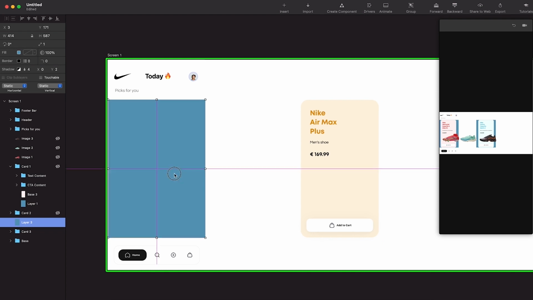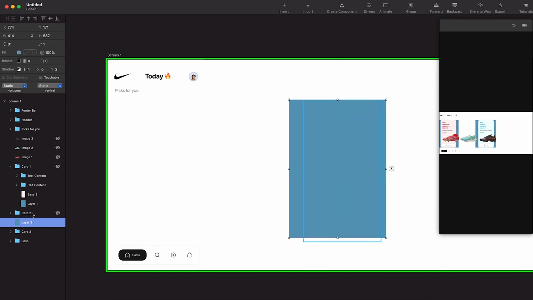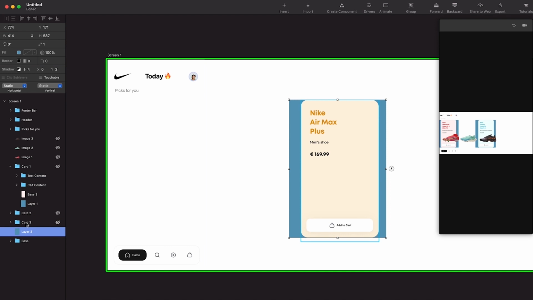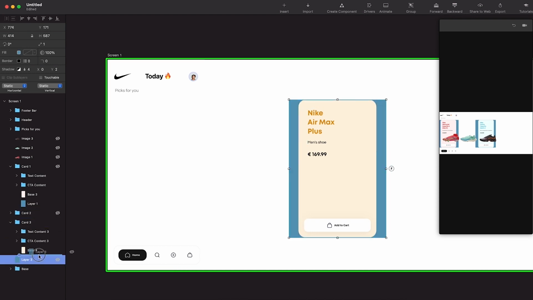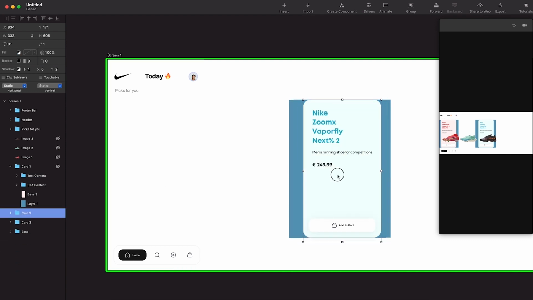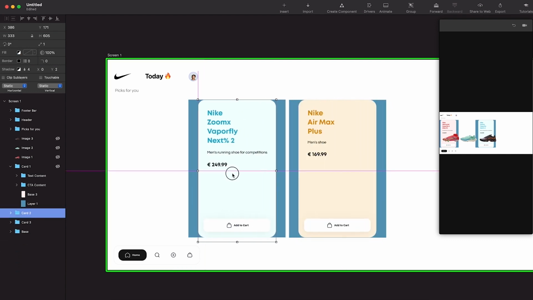paste it outside, move it behind card 3, select both and click on align vertically, and I'm gonna align those. After alignment I'm gonna select this layer 3, put it inside card 3. So I'm gonna unhide card 2, and we can see card 2 is here, and I'm gonna unhide card 1.